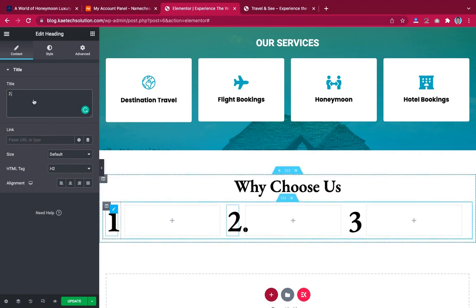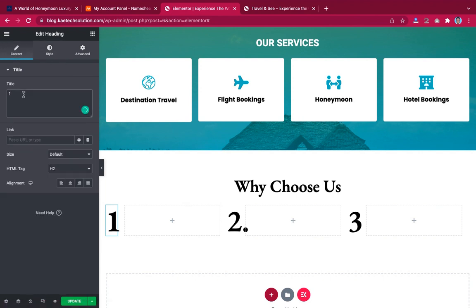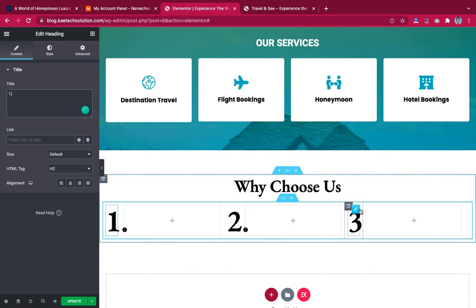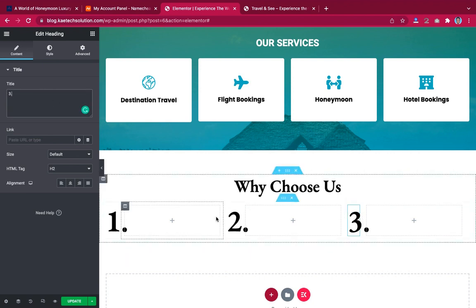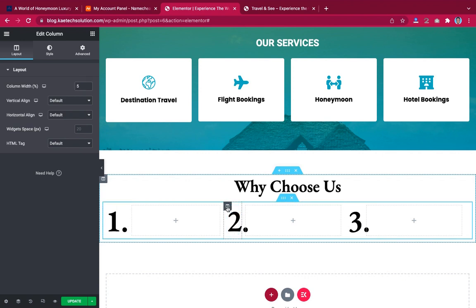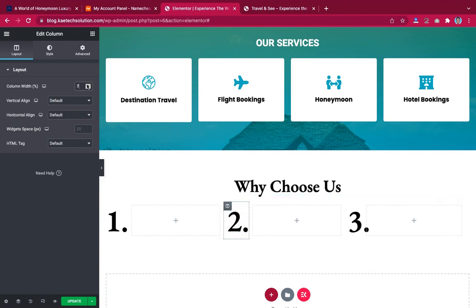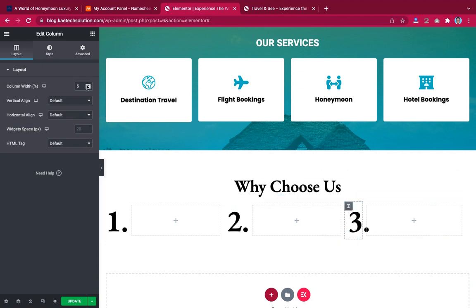The same way I'm gonna put a dot over here, and the same way I'm gonna put a dot over here. Okay, so I want to increase this one. Instead of 5, I want to increase it to maybe 6 or 7. Yeah, 6 or 7. The same thing applies to this one: 7. 1, 2. And then with this one too, 7. 1, 2. Yeah, very good.